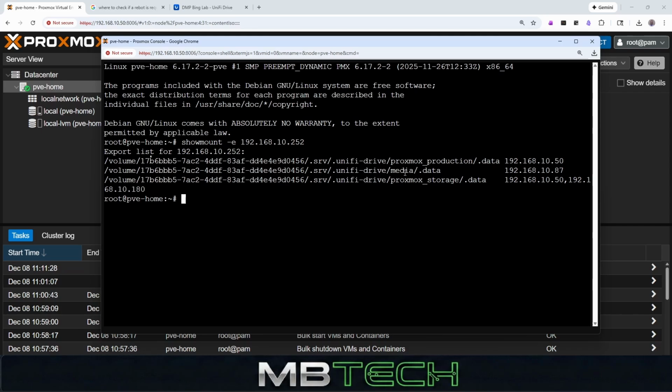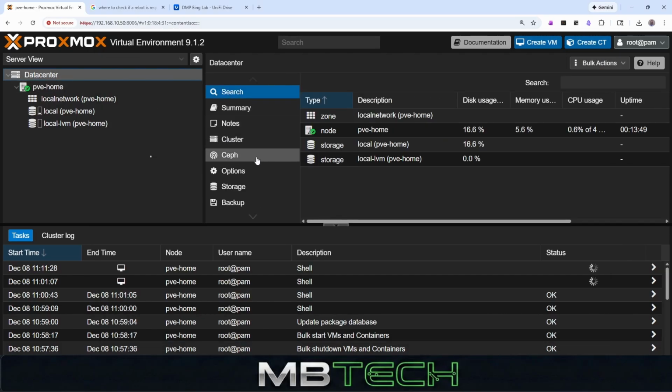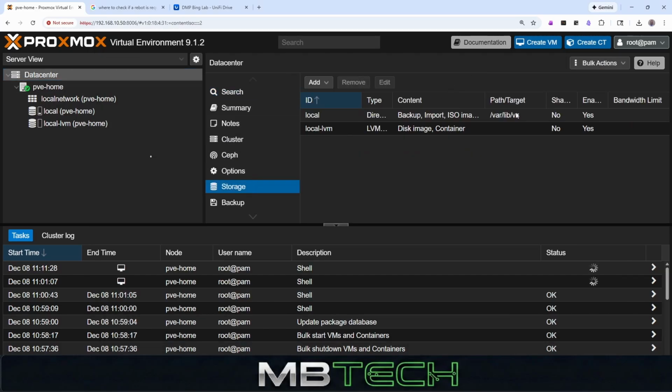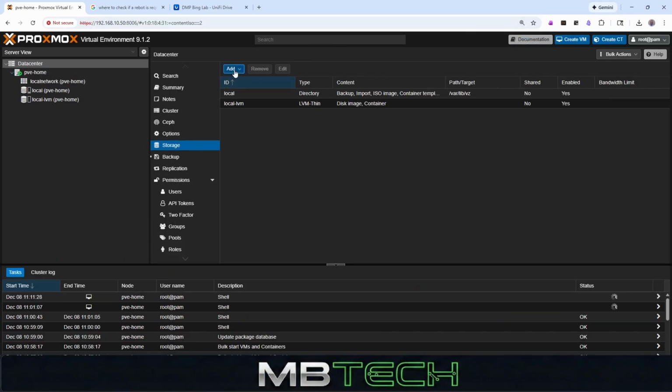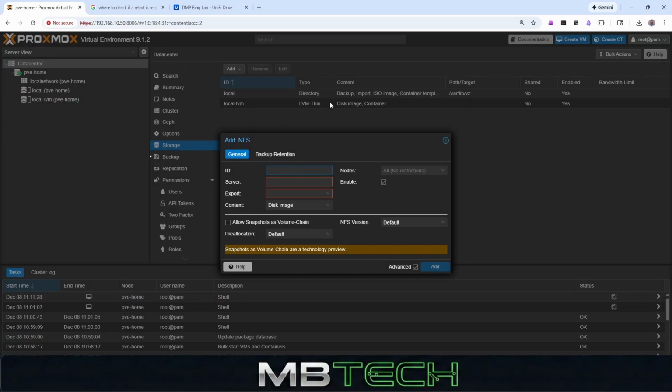The way that we do that is we go into our Datacenter. From our Datacenter, we go to Storage. Here we click Add. We are going to click NFS. It wants an ID, so I'm just going to call this NFS production.